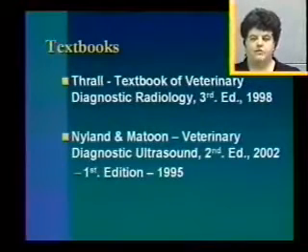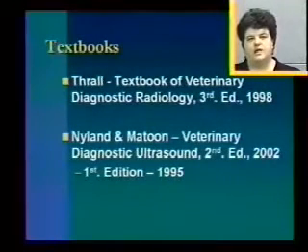And then for the little bit of ultrasound that may be included, the text that is the most useful is Nyland and Mattoon, Veterinary Diagnostic Ultrasound. There is a new edition that just came out in 2002, but the reason I say list the first edition there is that it actually includes a fair bit of horses, which the second edition does not.